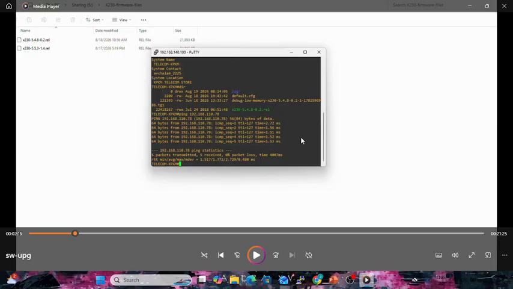To simply understand: if the first version is 4.4.8, don't go directly to 5.5.3. In the middle we have 5.1.1, 5.1.2, 5.2.1, and like that, so you go step by step through the versions. If you go directly, you will face a booting issue, because it won't accept the jump directly; the flash won't accept it. So step by step you need to go. Okay, you got my point, maybe you understood it.